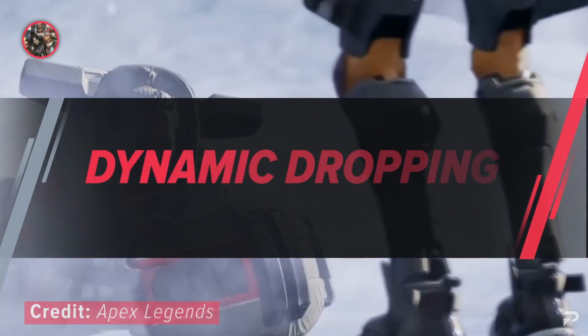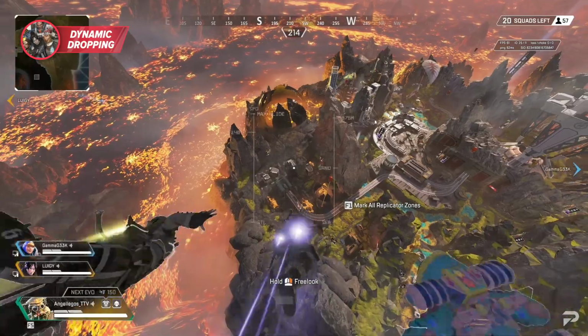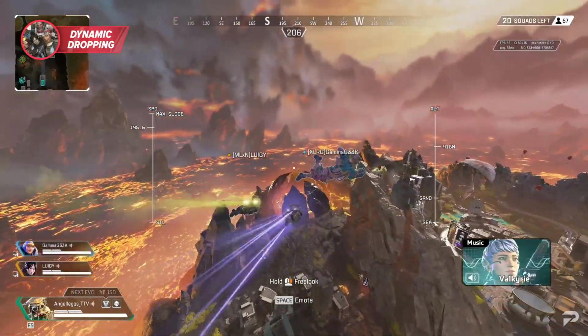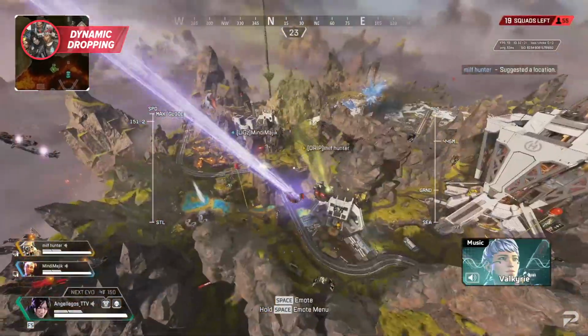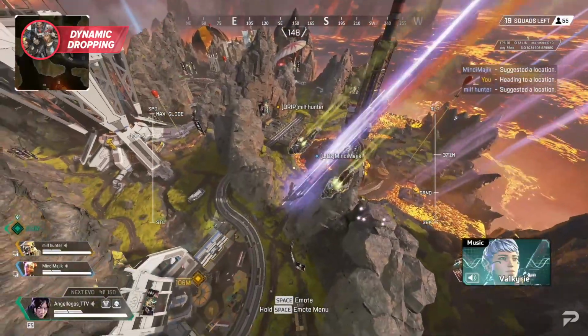Okay, so while on the topic of dropping, you should really learn to be dynamic about your drop location. While it's good to have a set location for when you're diving out of the sky, you should be free looking early in the drop to take note of where other squads are headed. If you find that your chosen POI looks to be contested, or maybe you see a nearby location that no one is dropping to, it's not a bad option to just change your path and find a better landing spot for your team.